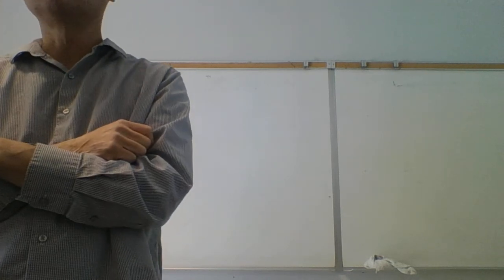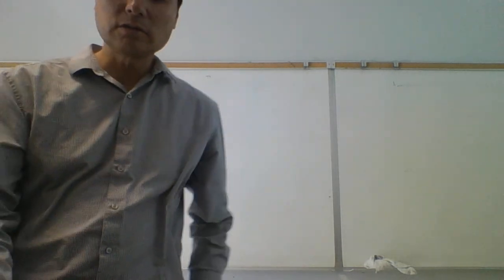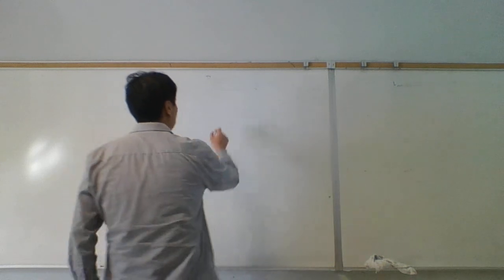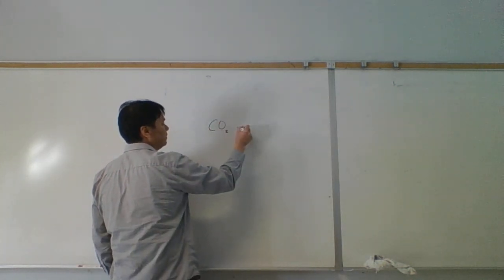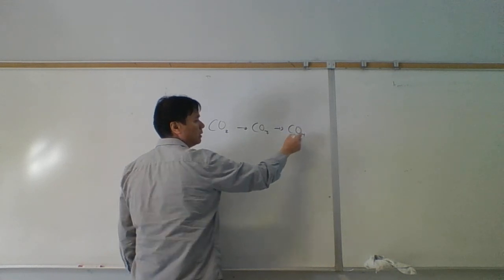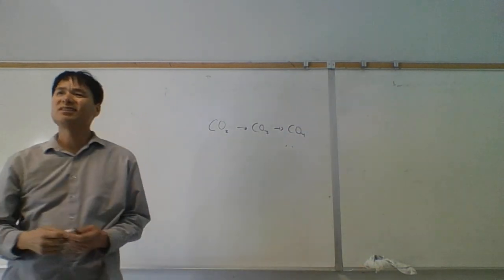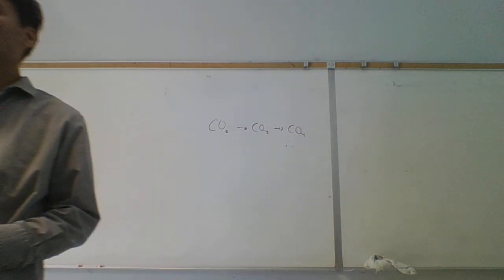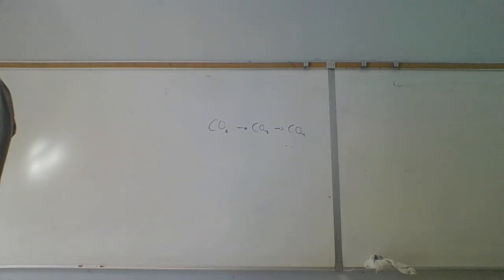Are those possible? Why stop at CO2? If we're trying to completely combust it, shouldn't we go to CO3 or CO4 or higher even? CO5? Why do we stop there? Well, one thing that people do is they just memorize it. Carbon-containing compounds can burn to carbon soot, carbon monoxide, and carbon dioxide, and then that's it. That's just memorization.